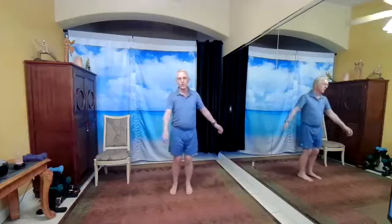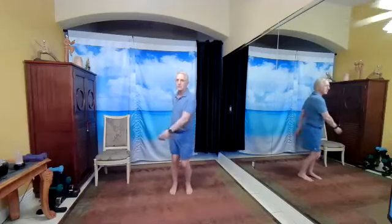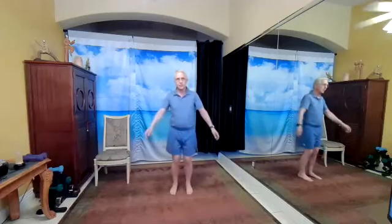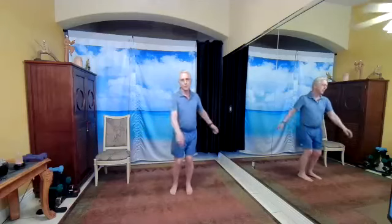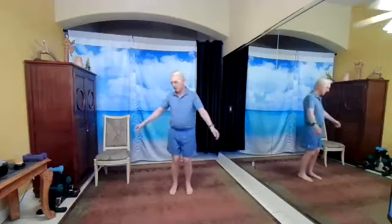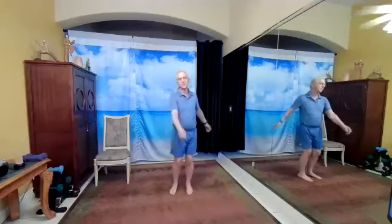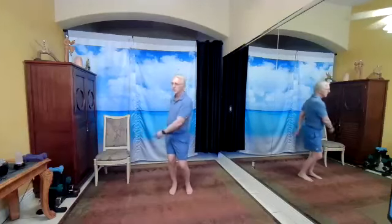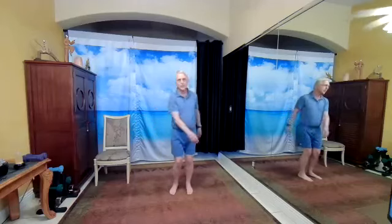Now, let's go back to where we were at the beginning, where we just throw the arms around from side to side. When you get to a side, push down into a hip. When you push down into a hip, you're opening up the tissue in the hip area. Again, another great way to do all these exercises is to open up these tissues as you're going up and down and bending and twisting and stuff like that. This is a great way to relax those areas so we don't pull or tear anything. It's a nice, safe way to exercise, in my opinion.